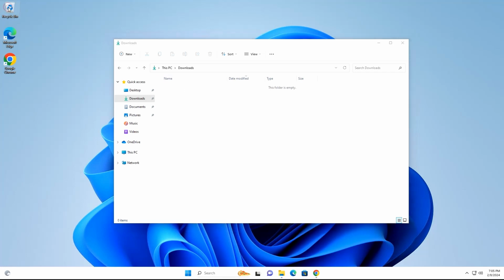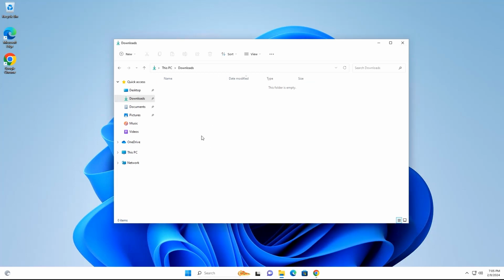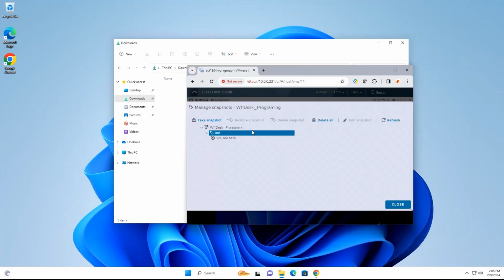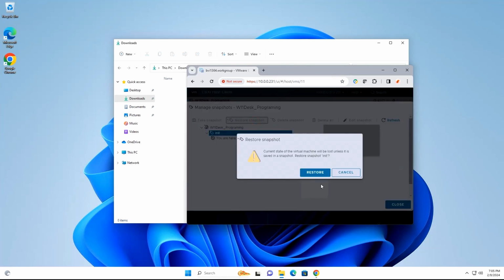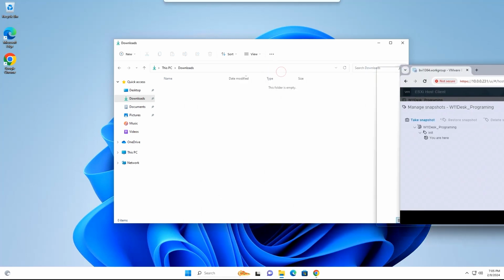You can see that we don't have anything in the recycle bin, so we are screwed. All our data is gone. So what do you do now? Well, there is a problem. How to recover that data? How long will it take you to be able to get back that data that was very useful and important to you? Well, we just need to come back to our console and we just need to select our restore point, and we just need to restore our session.